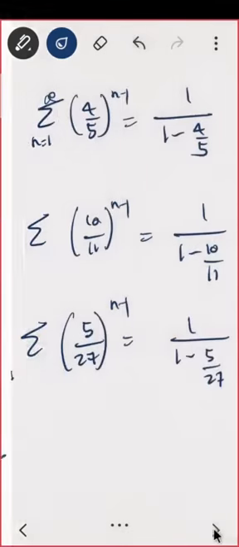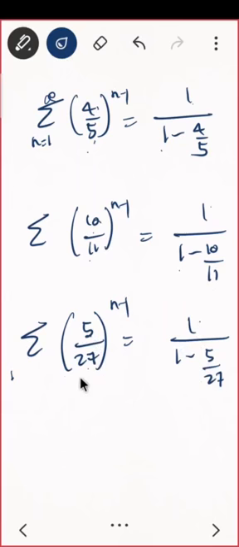Yeah. So by using that, can I say where this guy converges? If I put 4 by 5 raised to n minus 1, what will this give? It will converge to 1 upon 1 minus x. See, this is 4 by 5, that is between 0 and 1, so I can directly write 1 upon 1 minus 4 by 5. This is 10 by 11, again less than 1. Correct. So the answer will be 1 upon 1 minus 10 by 11. If I take 5 by 27, this will converge to 1 upon 1 minus 5 by 27. And you can prove it. Correct.